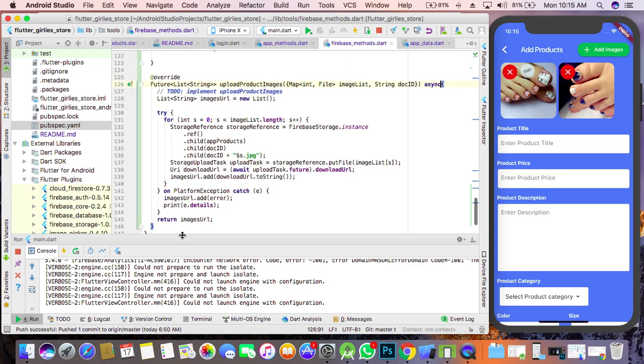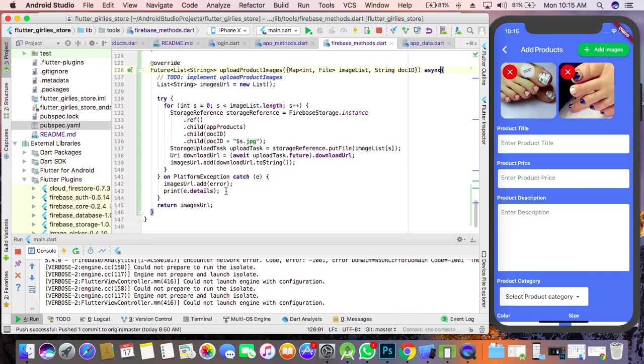Okay, then here, okay, good. So what this code does, let me recap again. What this code does is to loop through the list that we want to upload. For each item we are uploading, we are giving it a document ID. So when we upload an item to the storage, to Firebase Cloud Store, we get the document ID from the collection. Then also we use that document ID now to push the images under it.